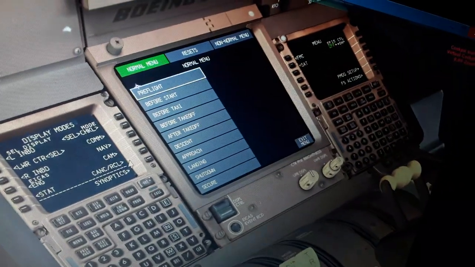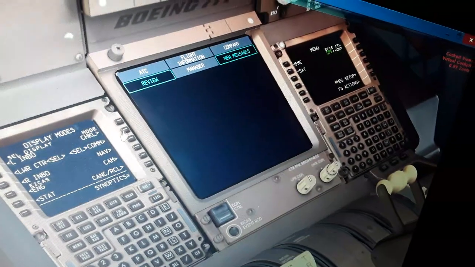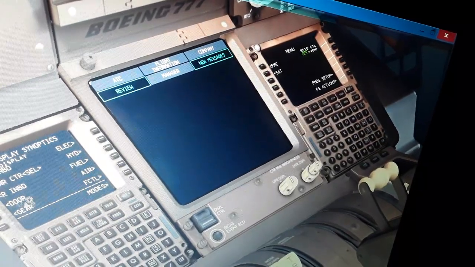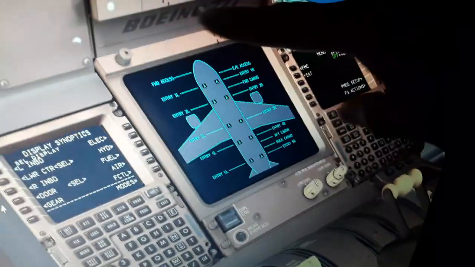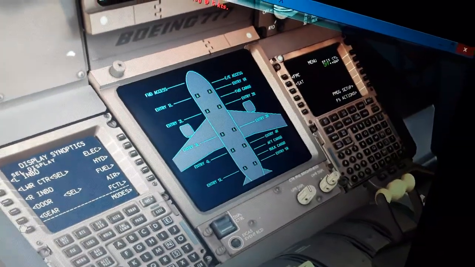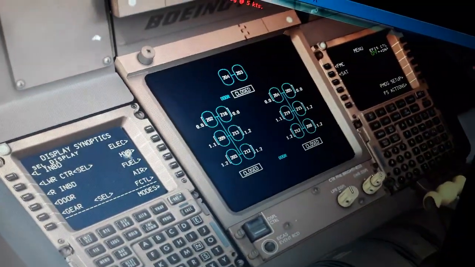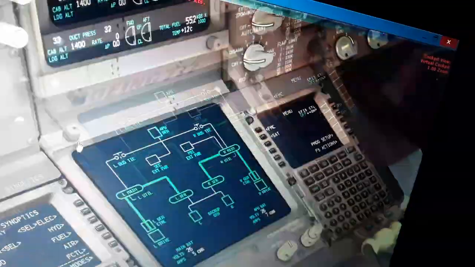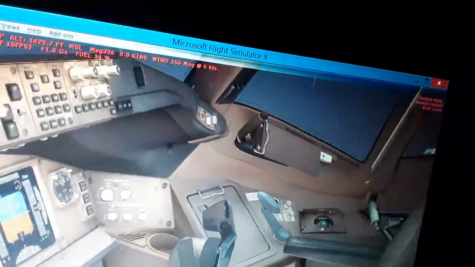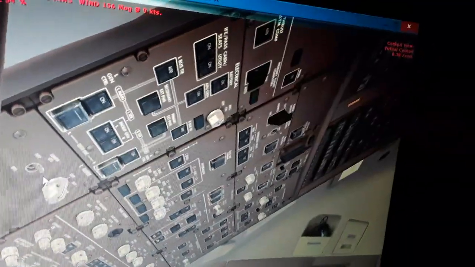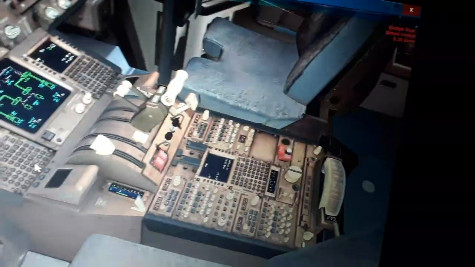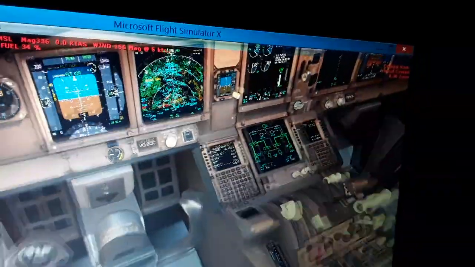So we also have the communication checklist here, the air traffic control panel. We have the synoptics, we have the doors are closed. You can see we can pressurize the cabin of the aircraft when the doors are closed. We have the tires of the aircraft and the wheels and the brake temperature, the electrical. Other tools in the overhead panel. We have the display also here. So we need to be very brief. You can see the left and right engine. You can see the whole diagram here in the electrical synoptics.